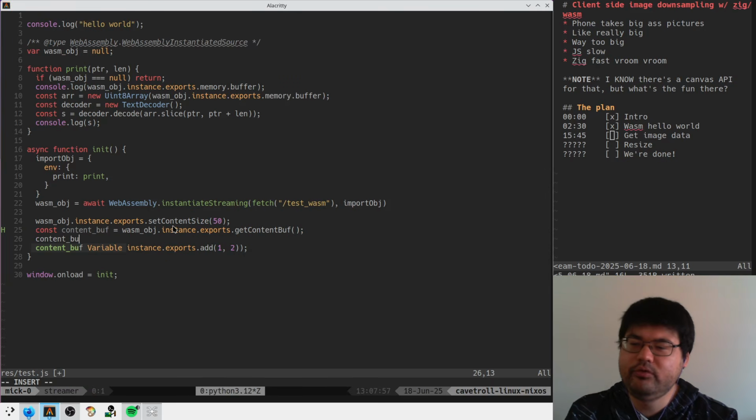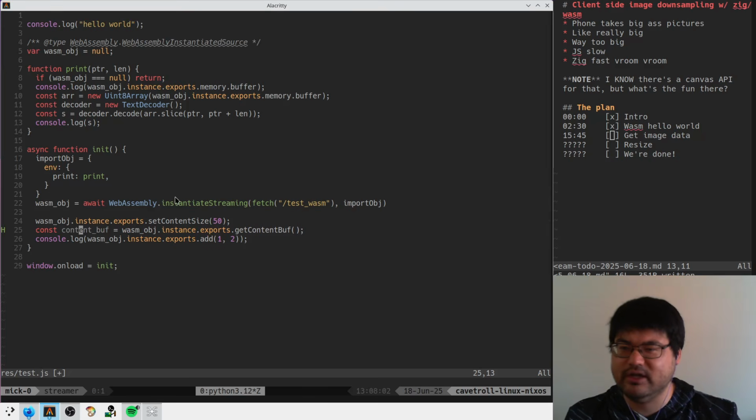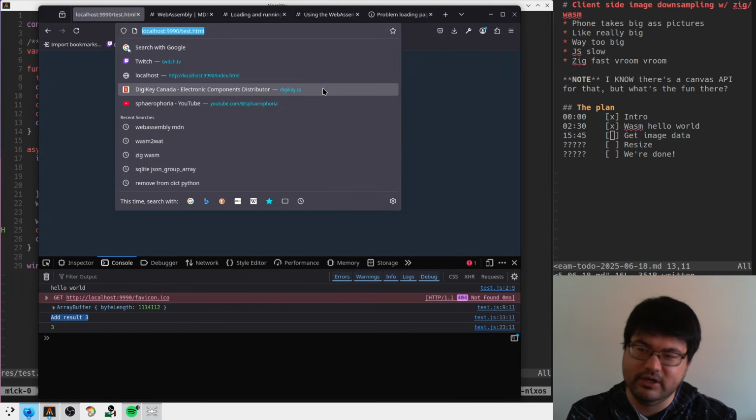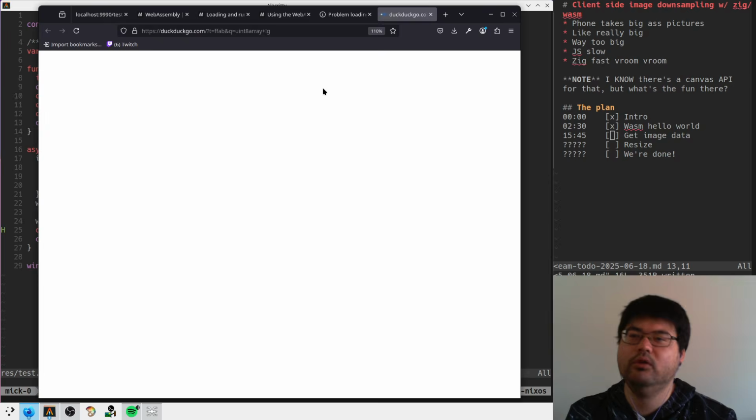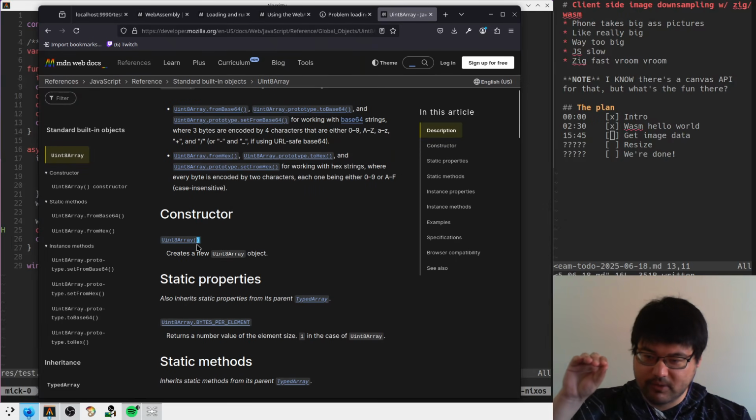Okay. So then we need to put stuff in here. So this is where we have to actually confirm what this uint8 array does. Right? Can we just construct a uint8 array and put stuff in there? You know what I mean?